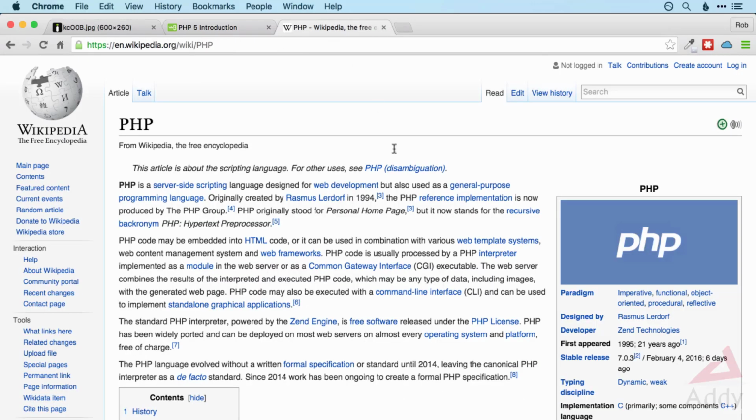The last thing I just want to show you is historically, PHP is a pretty old language. It was developed in 1994, and that's another reason to learn it first, because there's a huge amount of help for PHP online, and anything that you will want to do, someone will have asked how to do it before, usually on Stack Overflow, and the answers will be right there in Google for you. So I hope that's reason enough for you to learn PHP. In the next video, we'll go on to create our first Hello World page in PHP.